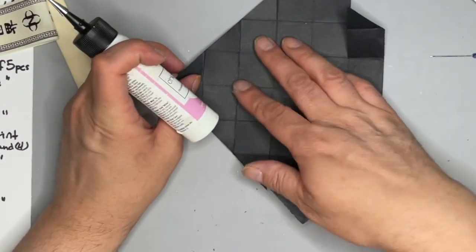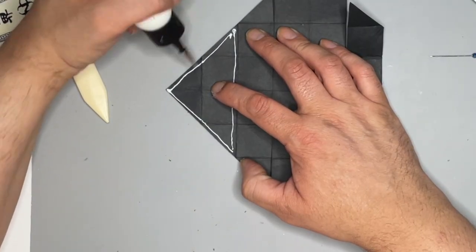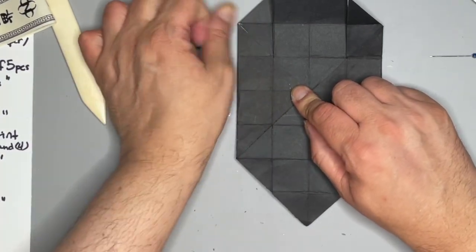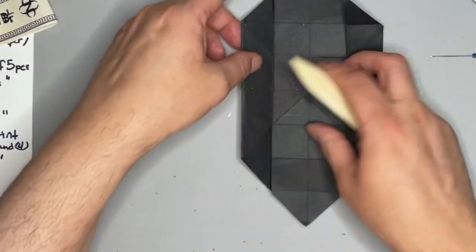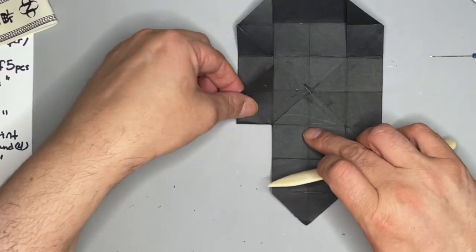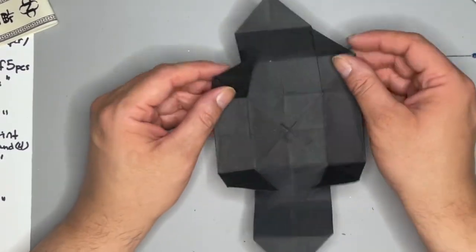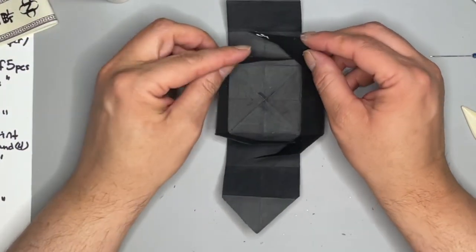Let's glue this side. It lines up perfectly. And let's give this a nice little extra fold, extra creasy. All right, so we've got these 2 sides done. Next thing you want to do is you're going to take your 2 flaps here on one end, put a little bit of glue right here, just to hold it in place until you do the next step.